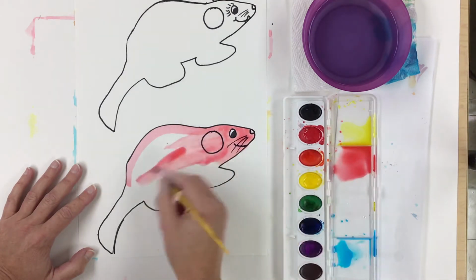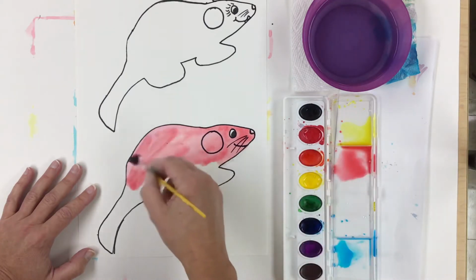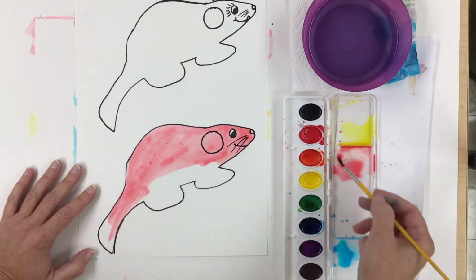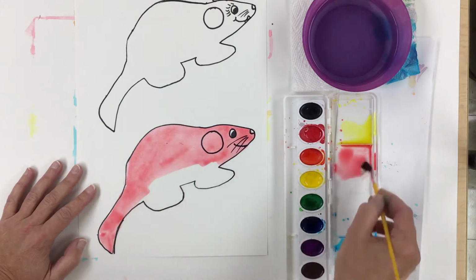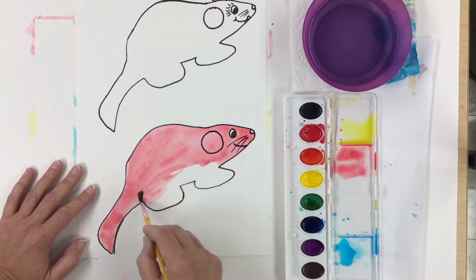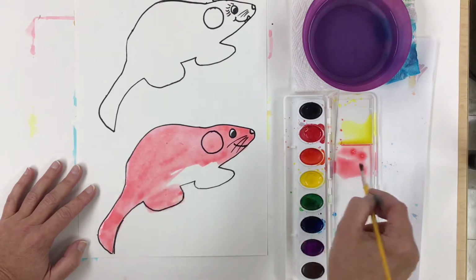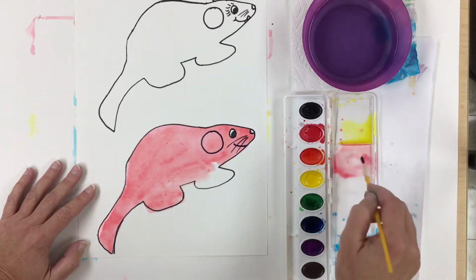So I'm painting in my entire mouse. I want to make sure my paint is very nice and wet because something is going to happen here in just a moment. We are going to mix to make some paints on our mouse. And it is okay if you go out of the lines too. Absolutely okay.